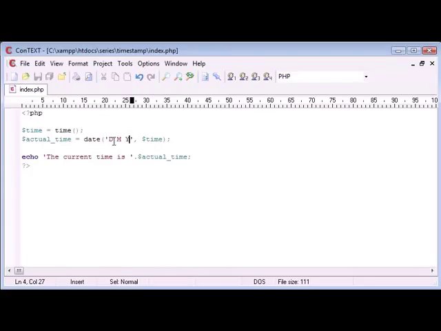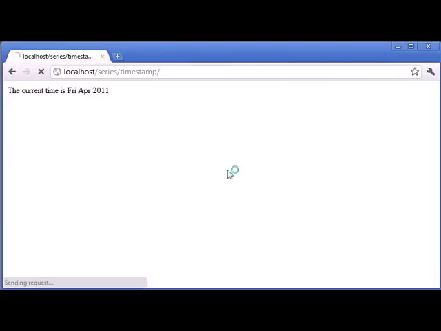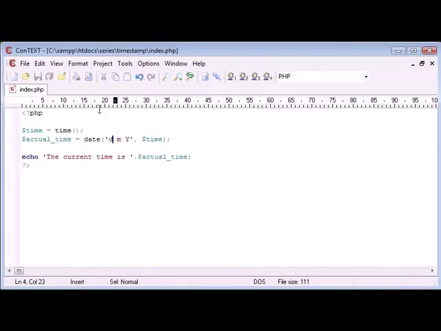So I can change this again. I could put, say, a small d and a small m, and what this is going to do is process it slightly differently and show it in numerical format. So there's lots you can do. I'm not going to cover everything that you can type in here in every way, but what we could also do is we could say D M Y, and we'll just change this to make sure it makes sense, the date time, and then I could say at H i s.